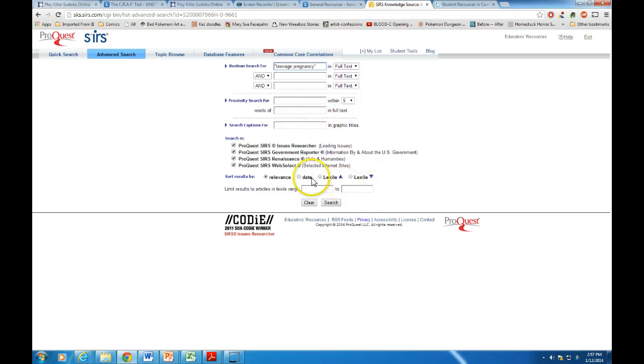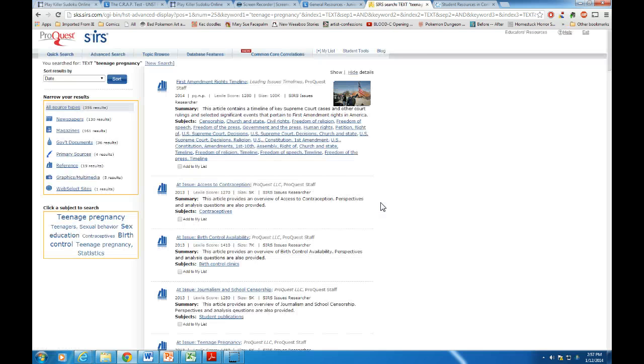Now, a lot of times what I'm going to do is I will change the way I sort it. That is also really helpful to do. So in this case, I'm going to sort by date, and I'm going to do a search. Also, a lot of times you can limit your search by a certain date. Now in this case, it's going to show up a little differently. So if I'm looking specifically for statistics, I'm going to click on that.